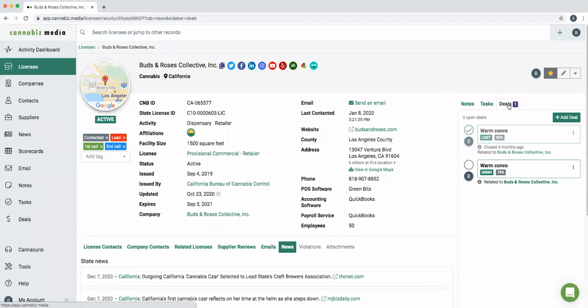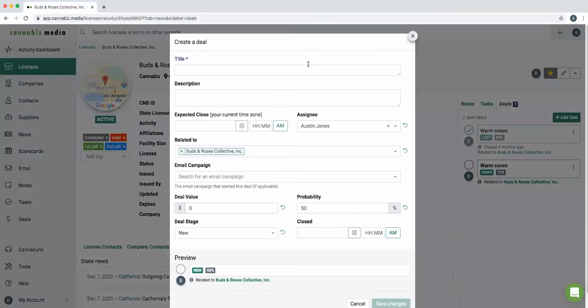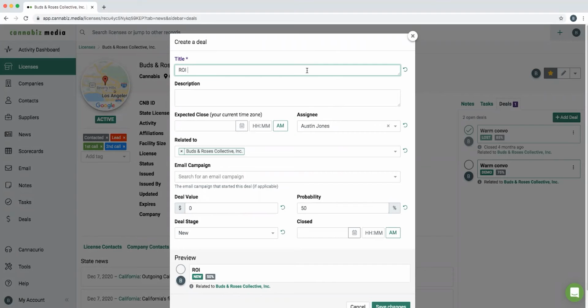Next, we're going to take a look at deals. Deals is how you would do your sales tracking. It's also a great way to figure out your ROI with us at the end of the year. Now, it's totally up to you and your team how you want to handle that. I'm not going to tell you that you should do double work in here with any of your sales practice, because I myself hate doing double work. But if you wanted to, you could do all your sales tracking here.